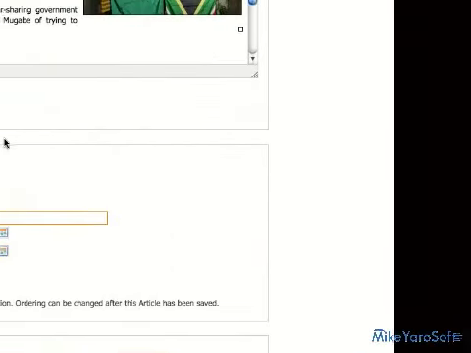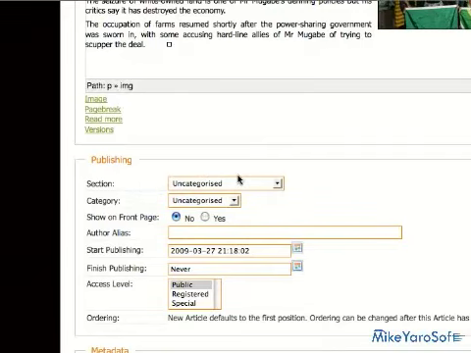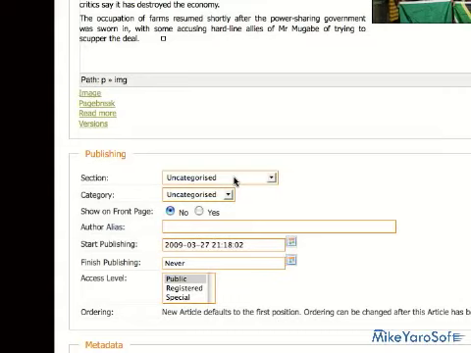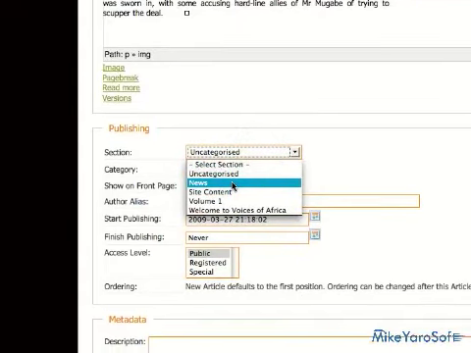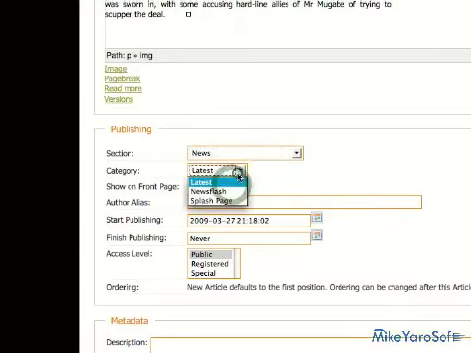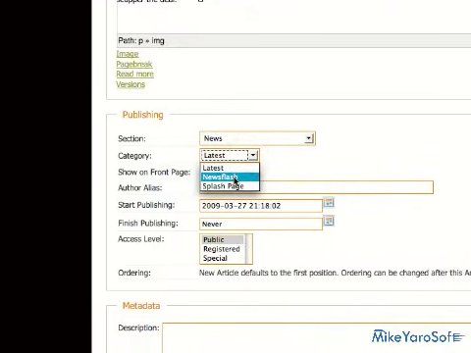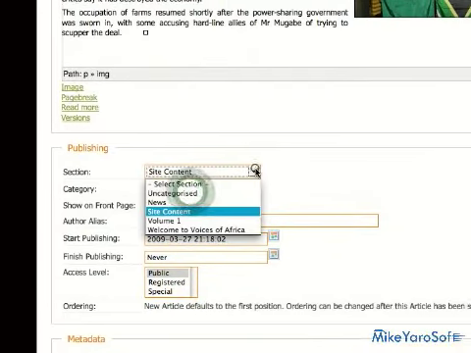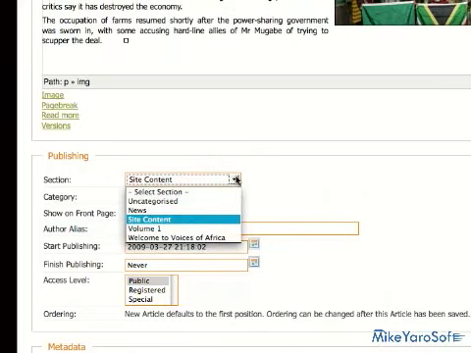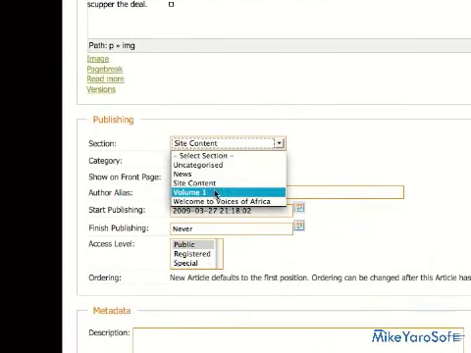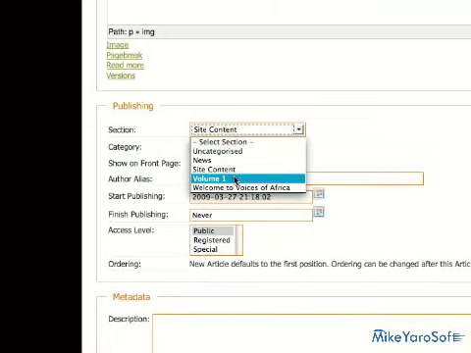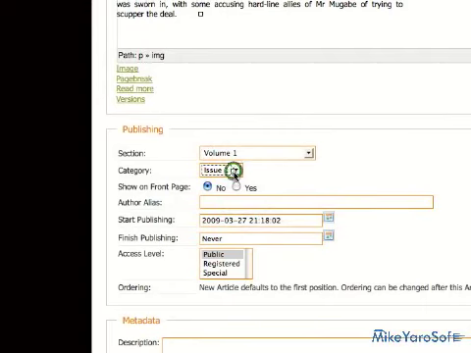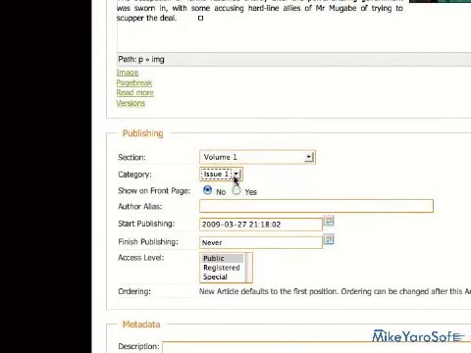Now, to get it on the front of the website, we have to select the publishing options. So it depends on what you happen to be publishing this as. If it's news for the front page, you would click on News, and you could put it right here on Latest News. Or let's see, Site Content. That'll go for pages, for example, the About page, the Staff page. But you might want to put it, for example, in Volume 1, if this happens to be an article that appears in Volume 1 of the magazine. And here happens to be Issue 1, you select that, make sure it's in the correct category as well.